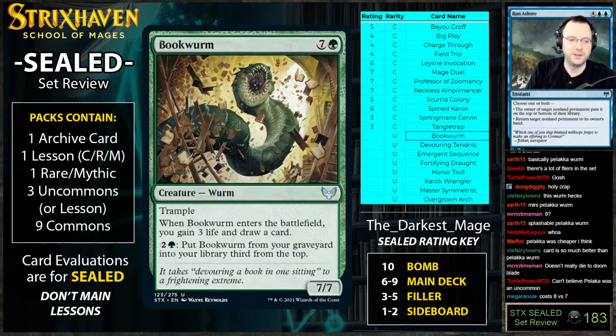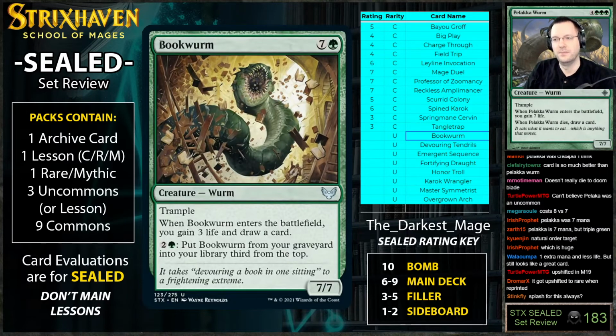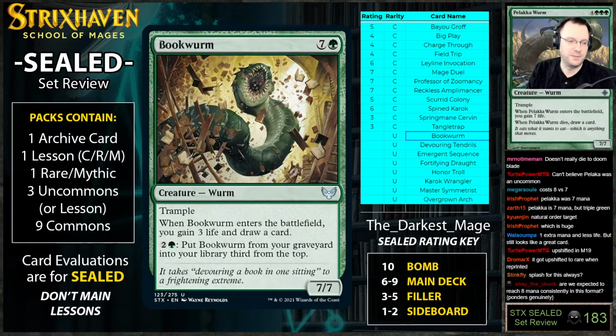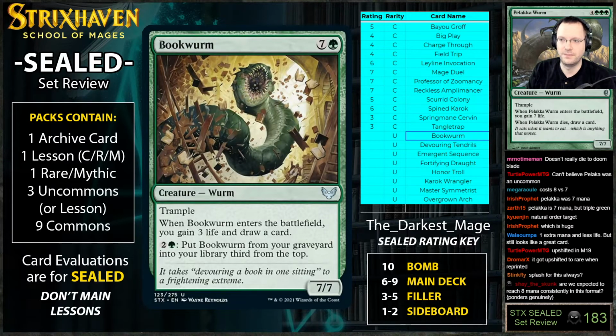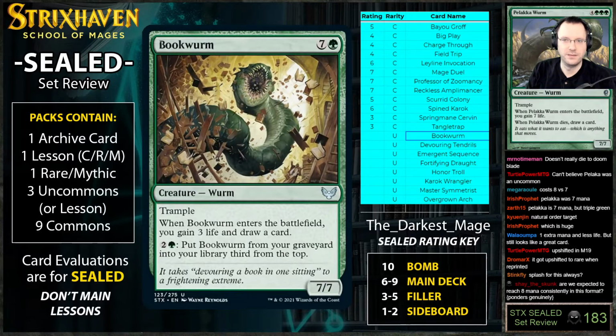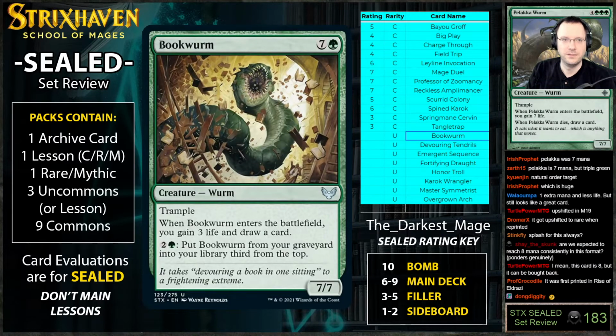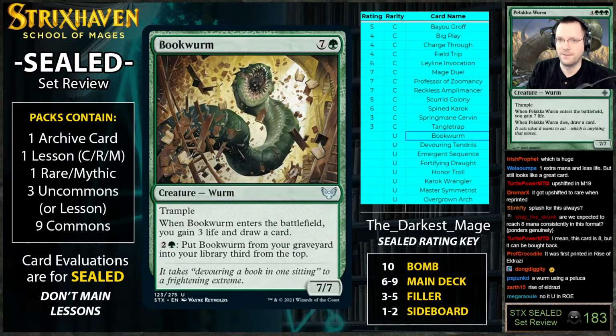So Palaka Worm. Well, this wasn't uncommon. This was actually upshifted, but it used to be an uncommon. Yeah, it used to be an uncommon. When it first released, it was an uncommon. Was it Rise of Eldrazi? Modern Masters? Really? Was it always a rare? Oh, Rise of Eldrazi. It was an uncommon. Yeah, okay.